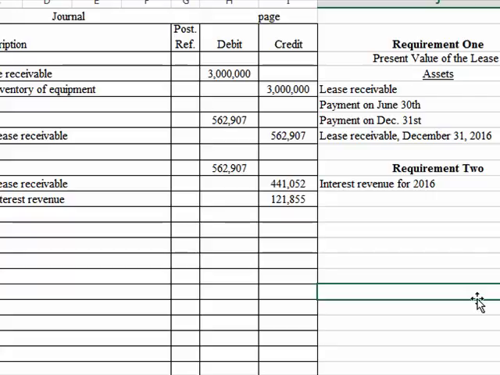The last one we're going to look at is in exercise 5.10. It's still a capital lease, still the same set of information, but this time the lessor has a markup and they're earning interest. So they have some gross profit and interest revenue to report if it's the next type.